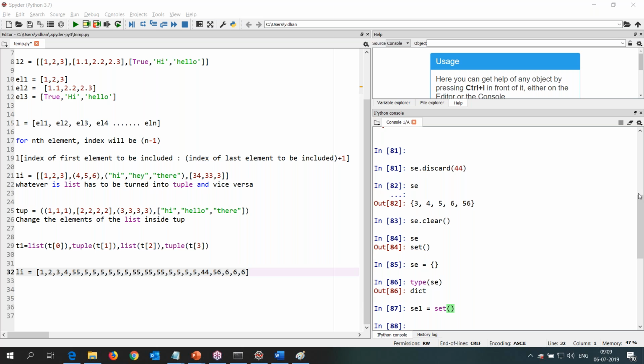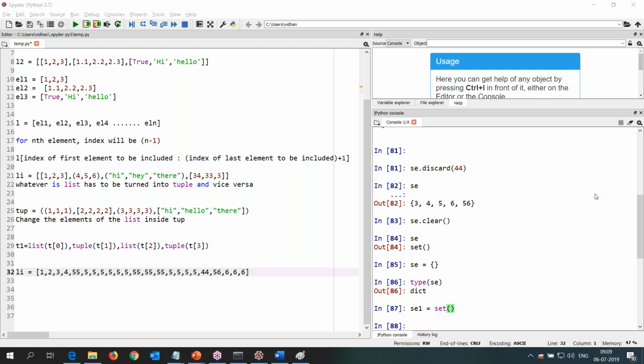There's a query: is there no API to check whether a set is empty or not? Why do you want an API for this, Dave? I should not be calling it an API, more like a module or a library. But no, we don't have such a module or library because set is able to handle that quite nicely. Normally your APIs are the HTTP URLs through which you can write or read into the databases or into the structure.